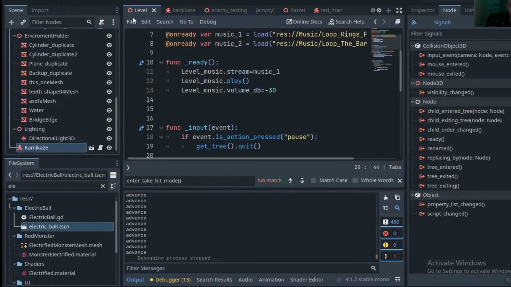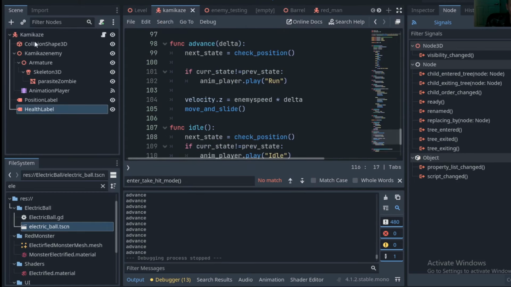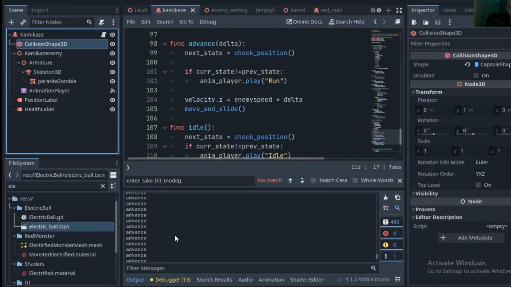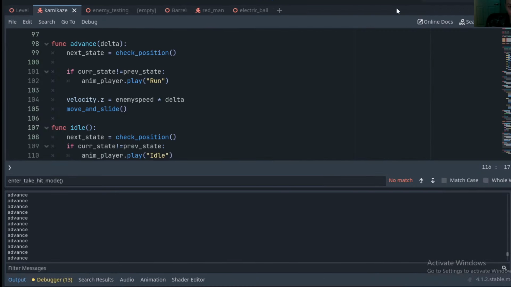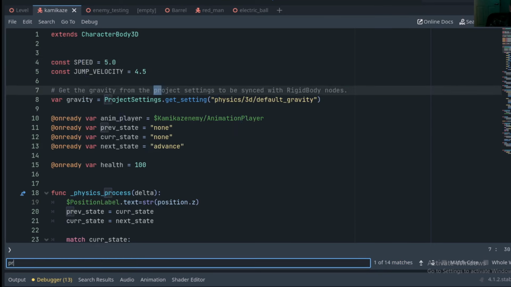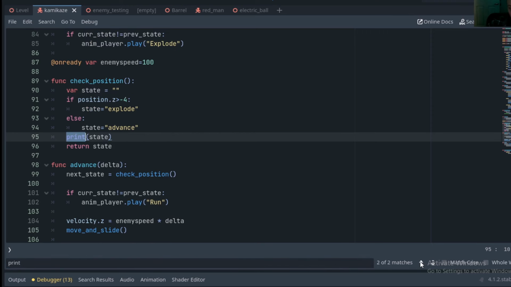Him. He can't be phased. Let's see why that is. We have our collision shape. Let's go ahead and get rid of some of these print statements. An easy way to do that is to hit Control F and then type print. That's fine. You are really annoying.